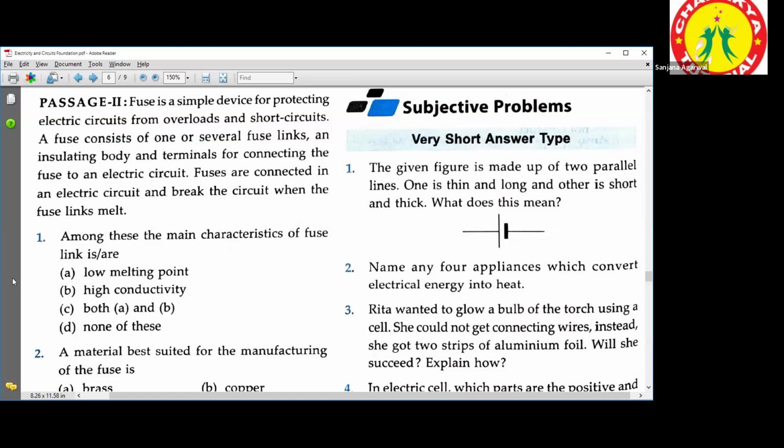So what is a short circuit? When a live wire and a neutral wire, one live wire is meant to be at positive potential, which is actually carrying the current. Neutral wire you can assume at zero, like the negative terminal of a cell. When these two wires accidentally touch each other and they do not have any insulation, sometimes it happens, insulation is getting removed as the wires are getting older, wires are in a very bad condition.